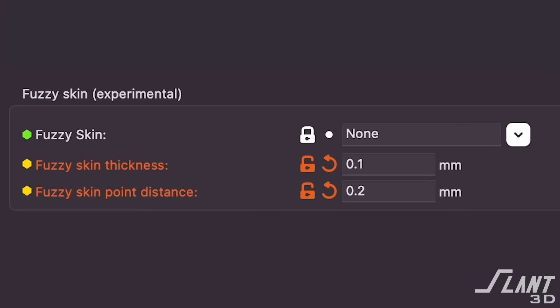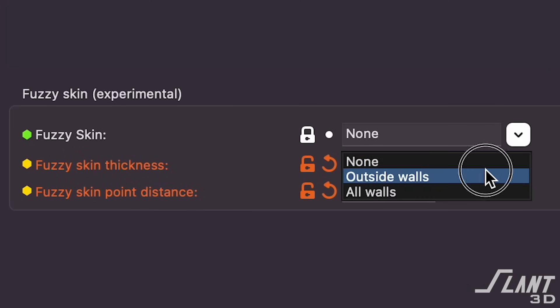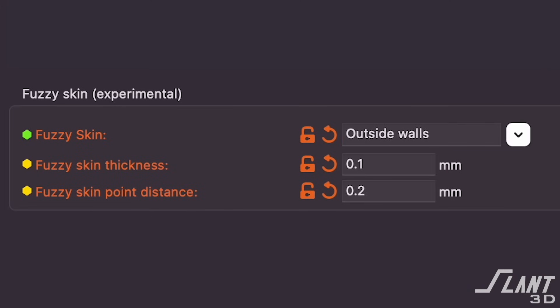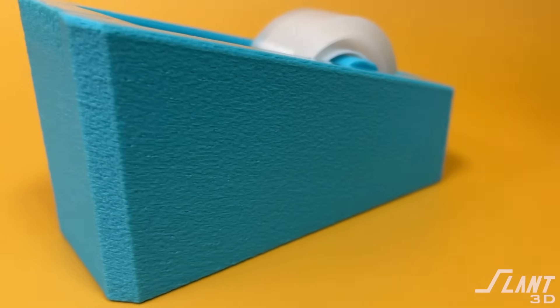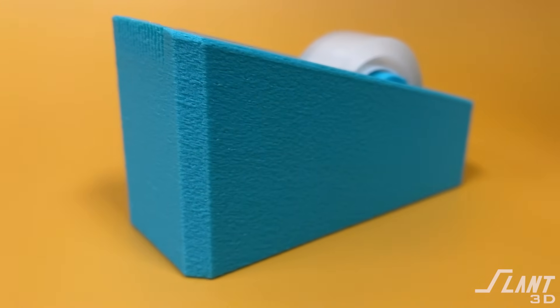If you're really optimizing for cost, you can make it lighter and fill it later on. But this makes a really premium feel part because it weighs about a quarter of a pound, which is a nice bit of heft to feel really premium. The other thing we did was add some noise to the outer side — we added texture, which is a very expensive type of feature to do with other manufacturing methods, and it also just softens it up so it looks beautiful and you don't really see layer lines.